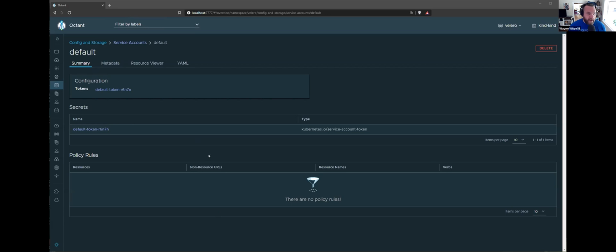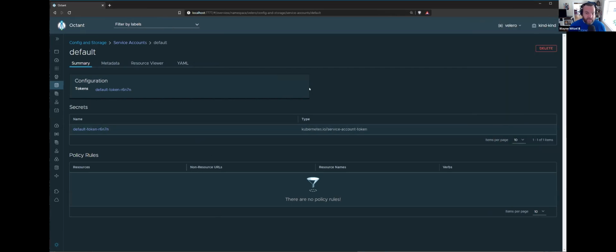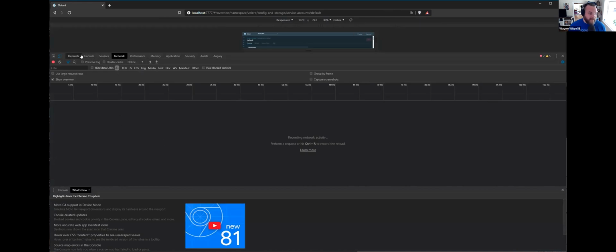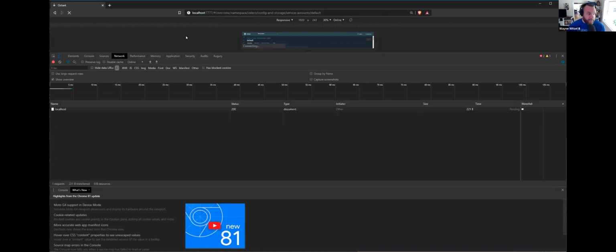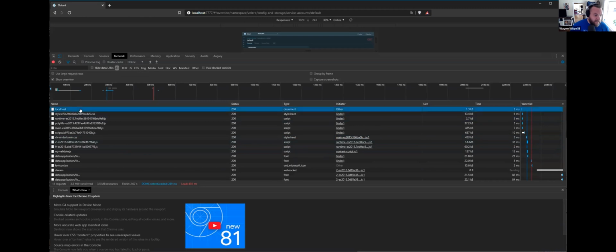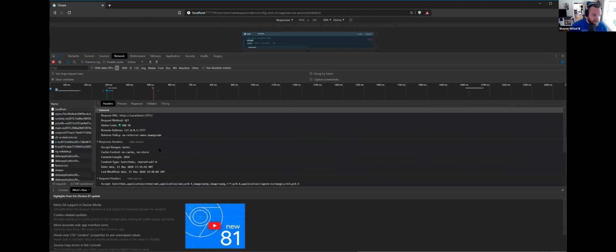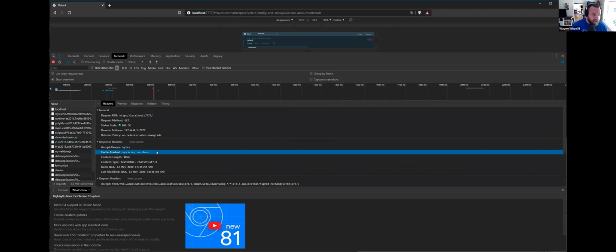Yeah, and then I mentioned this last time. I think I can show it just in the dev tools. But we fixed the, so now when you request the index page and you look at the headers, you will see that the cache control now contains no-cache and no-store for the index page. I mentioned this at the last community meeting, but this will fix the problem.